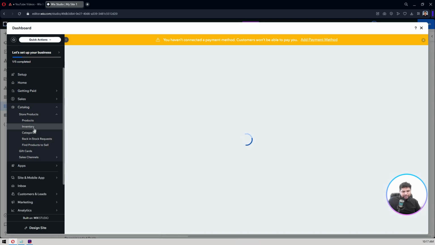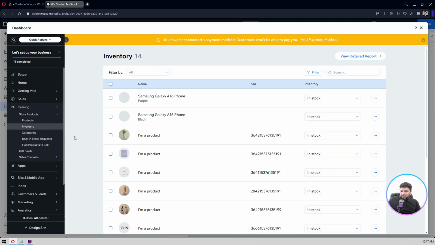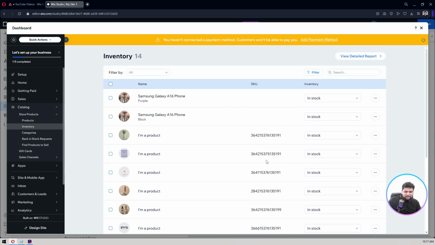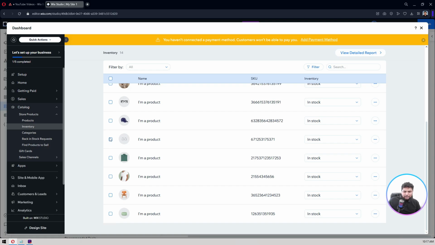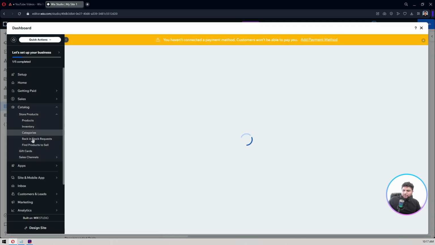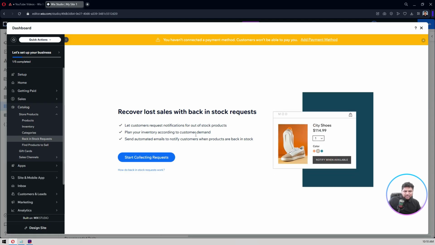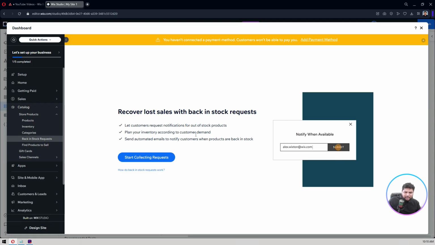And the inventory, right? You can have the inventory stuff also here for this in stock. You can manage all these things, the SKUs and others for your products, right? If let's say this product is not in stock, then you can just go here and set it out of stock. That's it for this particular product, and it's saved automatically. Categories I just showed you. Back in stock request, you can use these features. These are some advanced features if you want. Let's say if you don't have any product, but you want to show these to someone, to your users, you can use this feature.